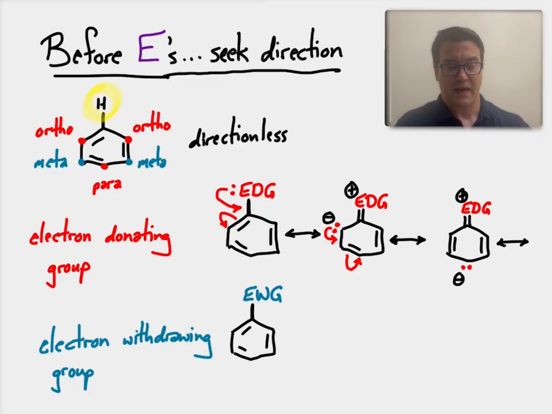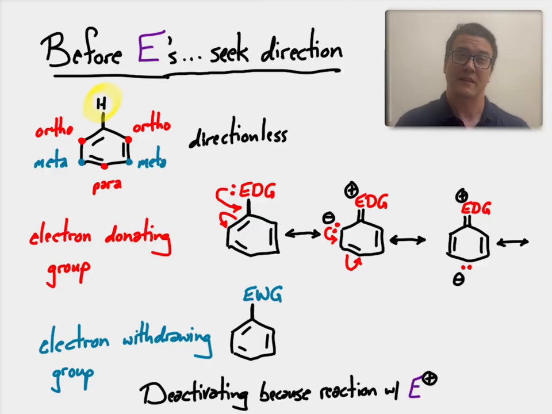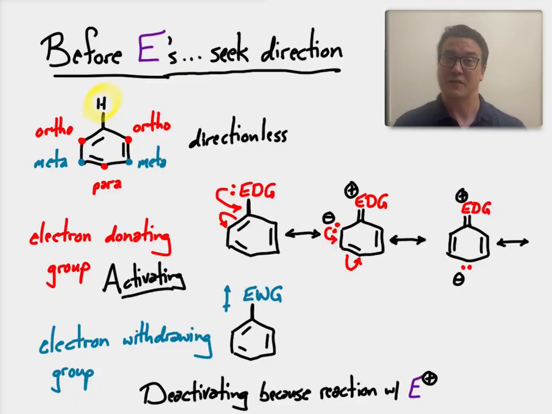If now you look at the electron withdrawing groups, in the same way that the donating groups are putting electron density into the ring, which is going to make them more reactive, electron withdrawing groups are going to be pulling electron density away from the ring, making them less reactive toward the electrophile. So again, there's less electron density available to the benzene ring to do those reactions we saw on the previous slide, and so therefore they're not going to be as reactive with the electrophile. They can still react, but we typically need to heat them a little bit more or let them go a little bit longer or force them in some way.